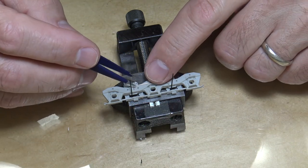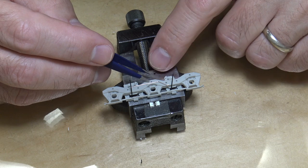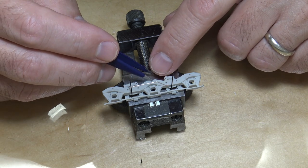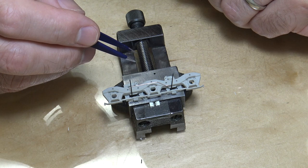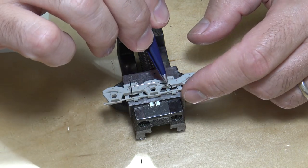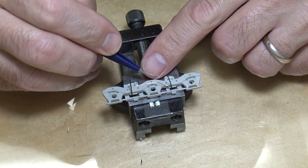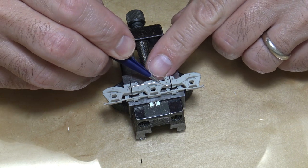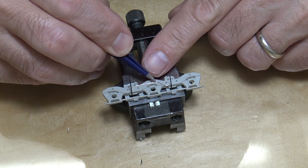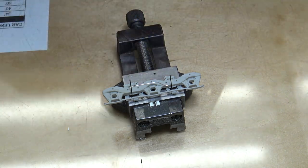Now, let me get this in place. It's gonna go right there. And what I need to do is, I think that'll be okay. Yeah, that'll be okay. This bend needs to come down right where that casting goes back to the side frame. And this needs to hang just below the bottom of the side frame.